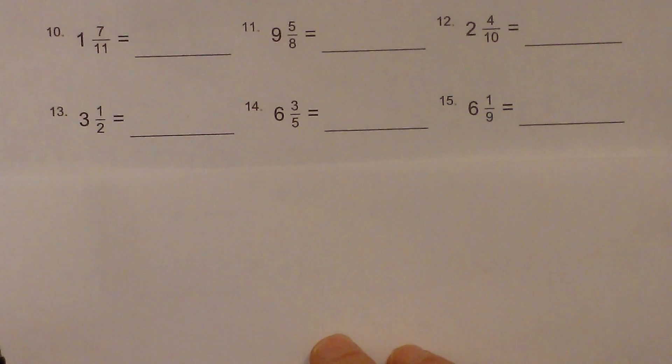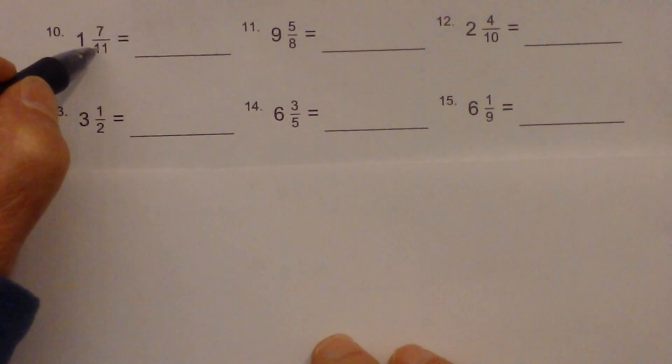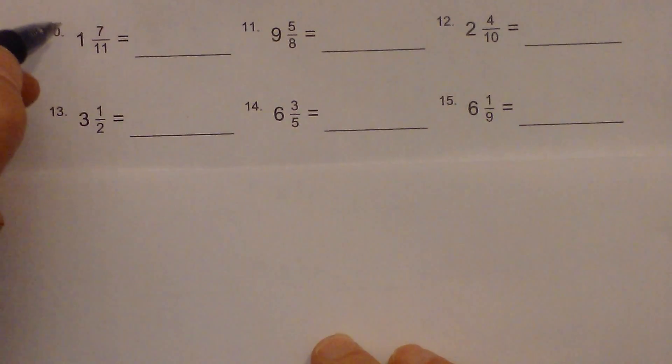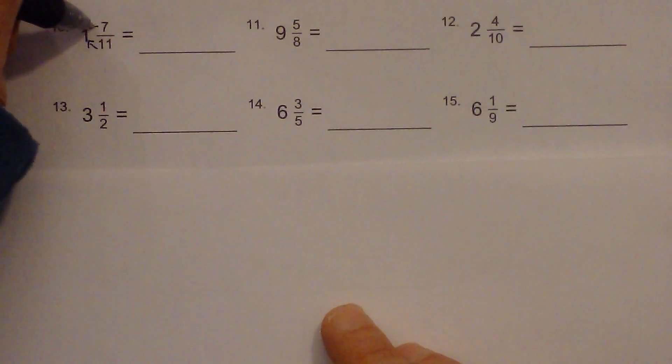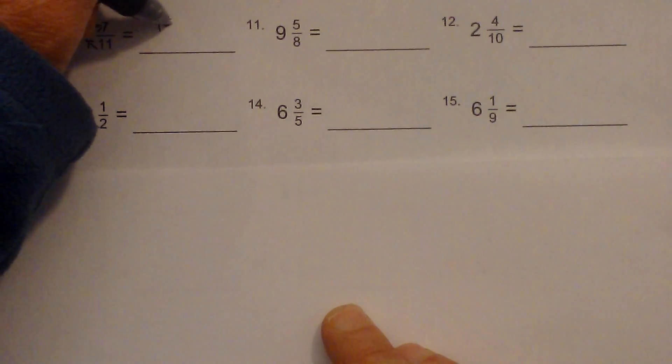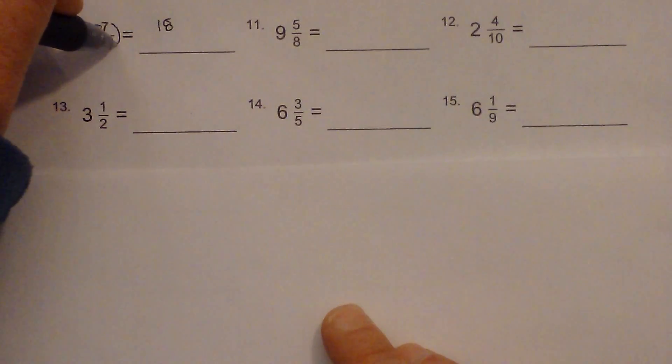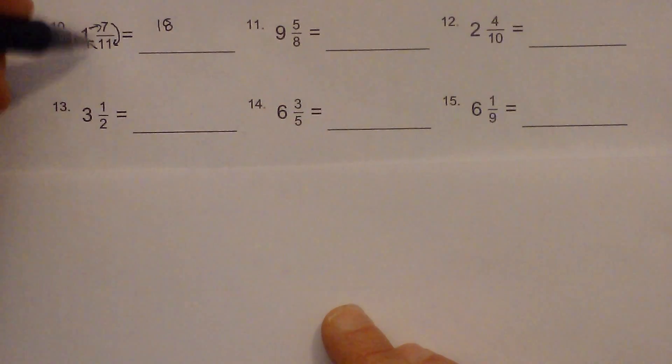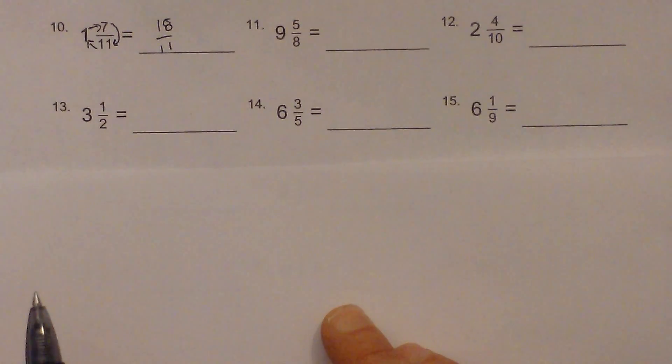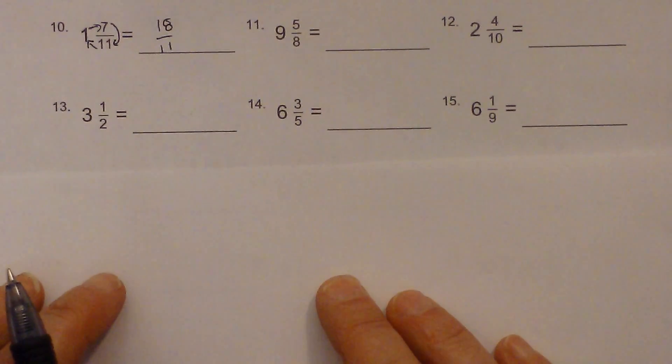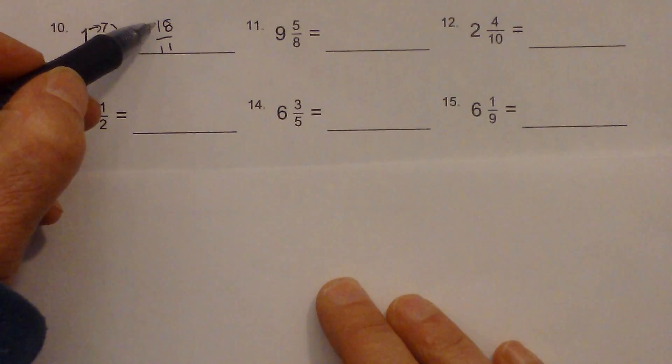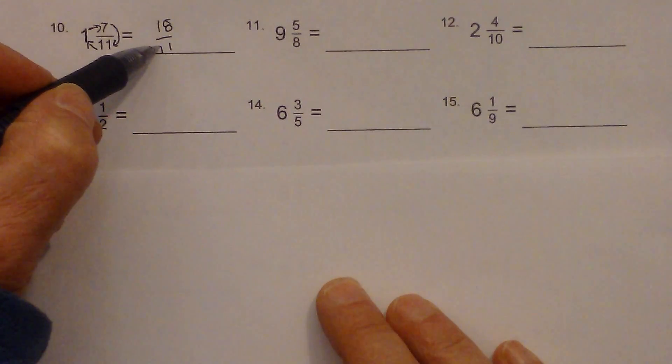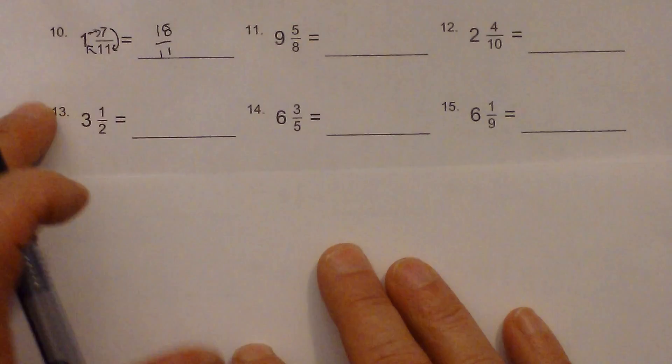Let's go ahead and use the circle trick to solve these problems. Let's convert this mixed number into an improper fraction. So I'm going to go in a circle. Multiply first: 11 times 1 is 11, and add next: 11 plus 7 is 18. And then the 11 finishes the circle and goes back to its original spot. So it would be 18 elevenths. Now, I will tell you that like any other fraction you can reduce, but in this case we have a prime number 11, so we cannot reduce it further.